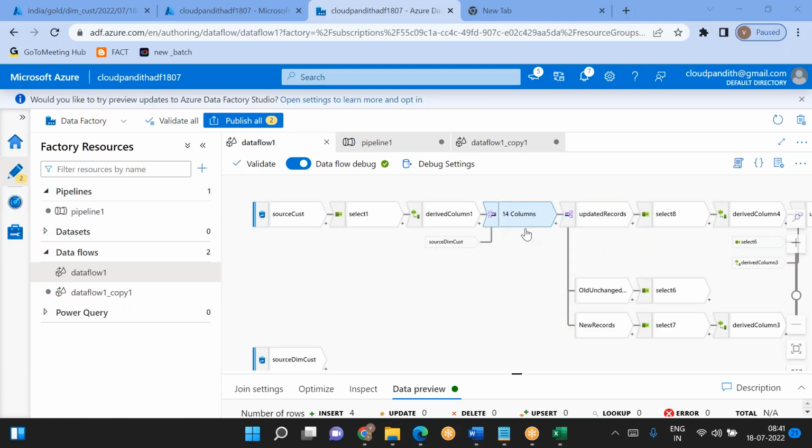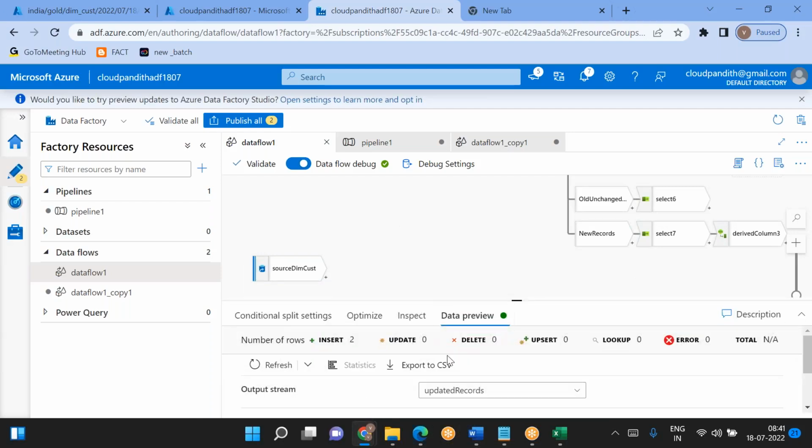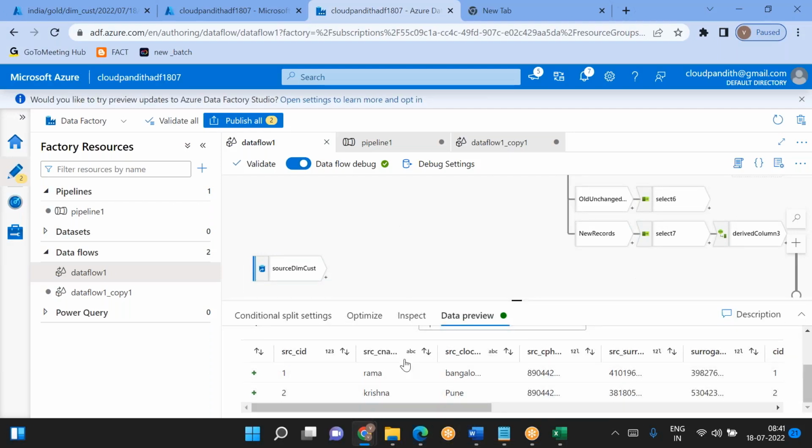If you want to simply track which column is changed, you can use a conditional split or a derived column transformation. You can match the source column and the target column. Wherever it matches, you mark it as 0. If it is not matched, you mark it as 1. Otherwise, if these two are matching, don't return that column; otherwise you return that particular column.